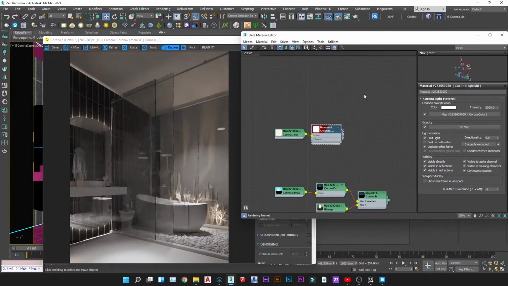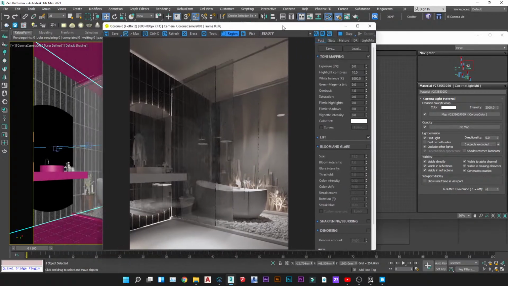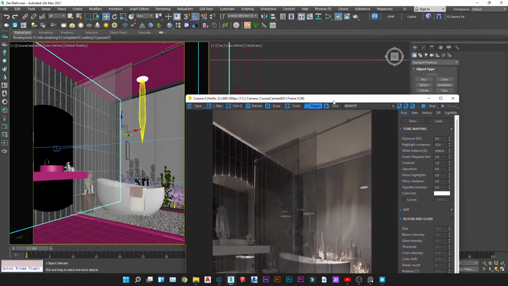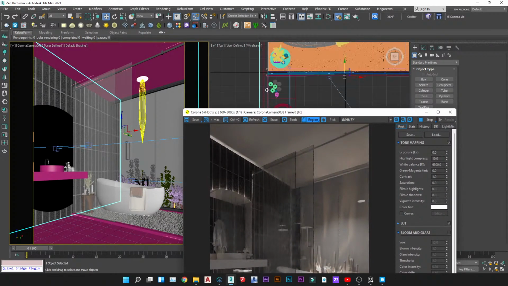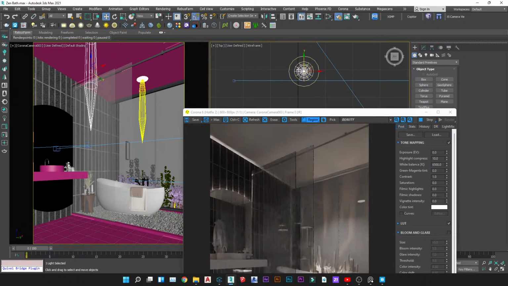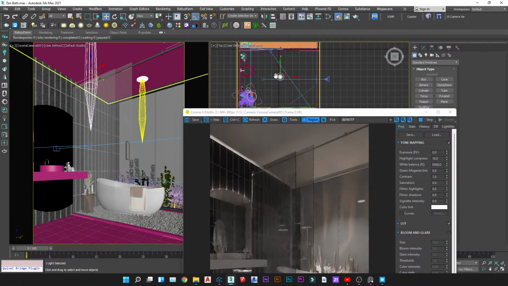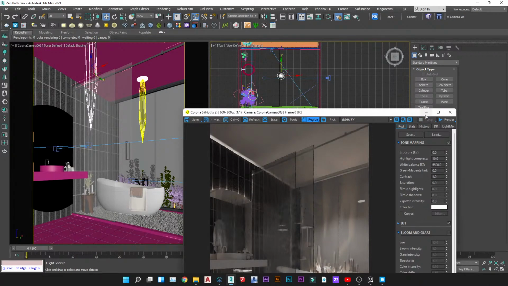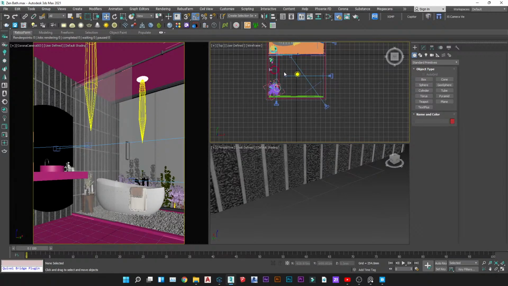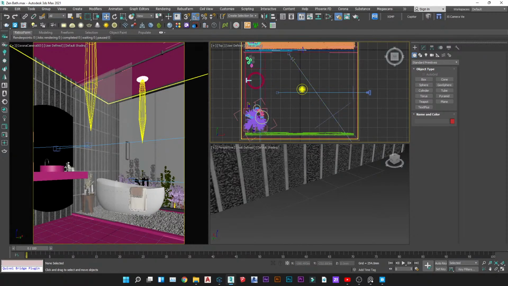Okay, oh, here's the tricky part, the lighting. Let me just bring in some light models. Maybe have one this way and then down this way. Could I have it like this?